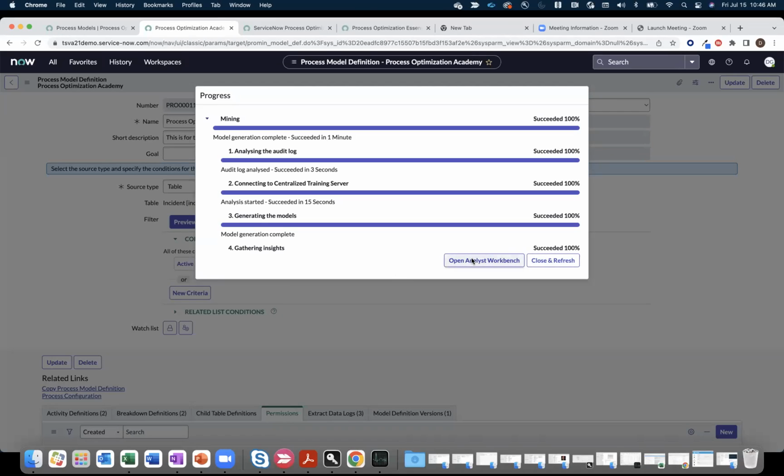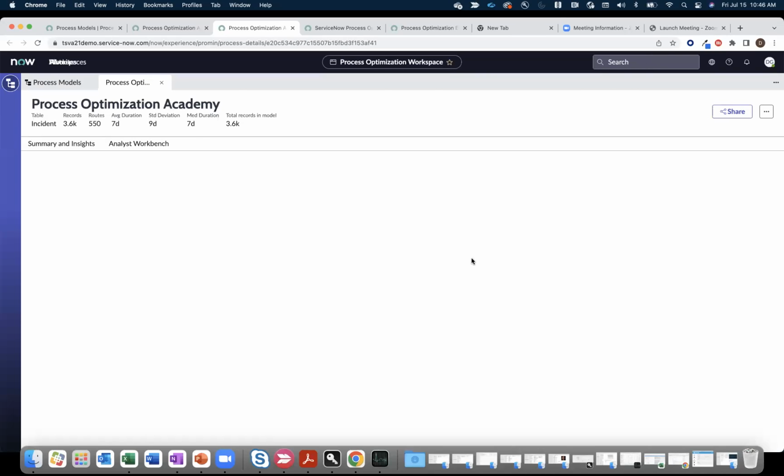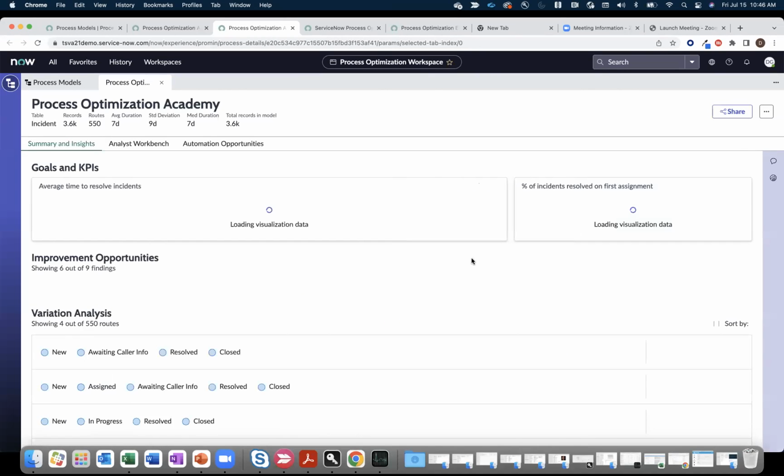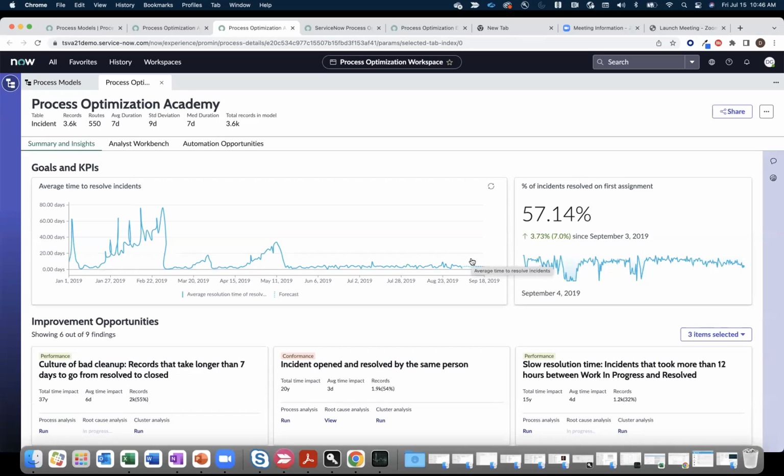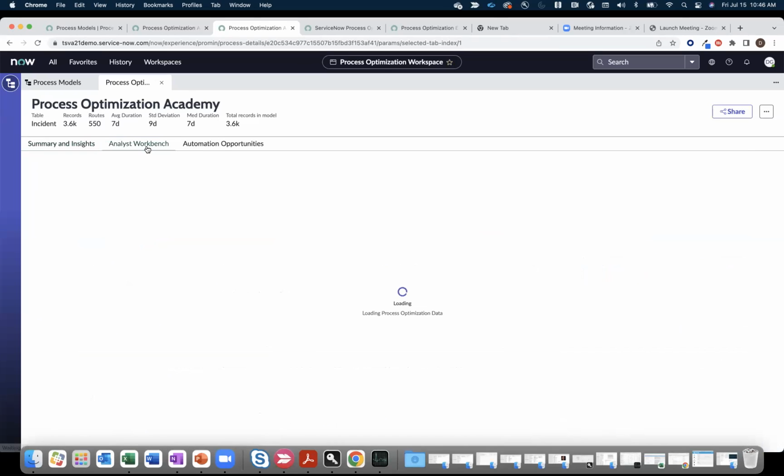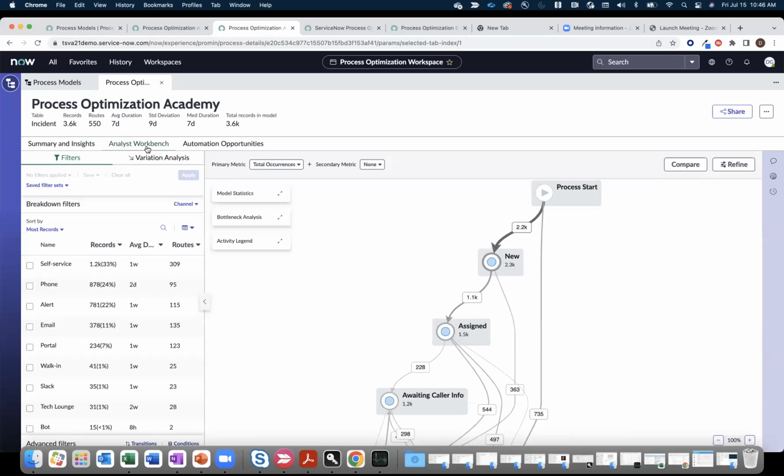This completed, and I can immediately now go to the Workbench for that data that we set up. So that's what it takes. And like I said, one of the things that I think is a huge advantage of taking an in-platform approach to using in-platform process mining is the ease of use from a data perspective, right? We know our data. All we did there is configure a couple of fields in a form. We didn't need to go to a data and analytics team or any of those types of things.